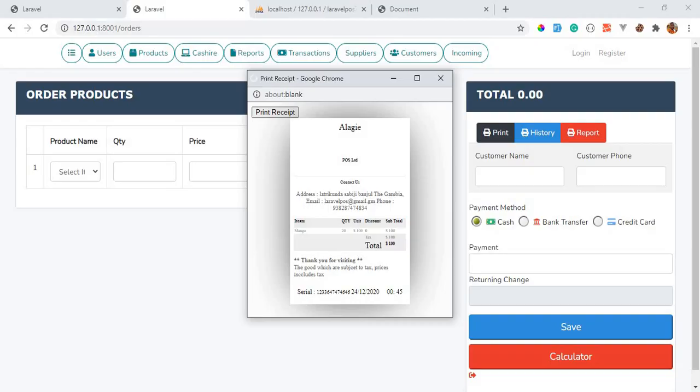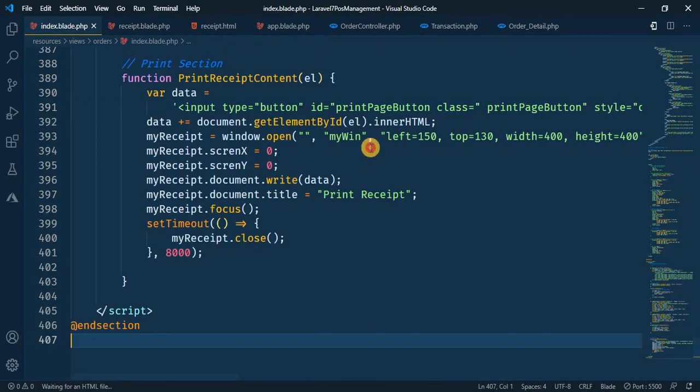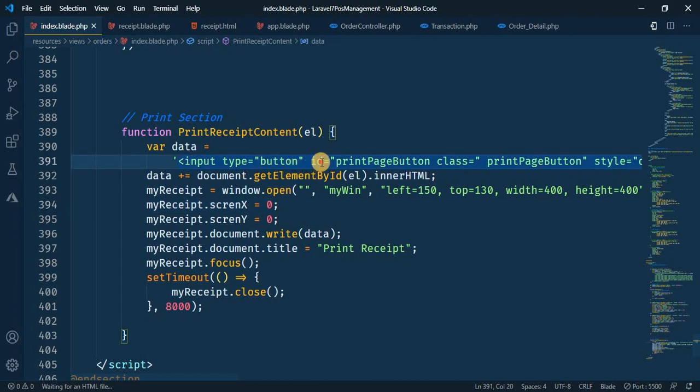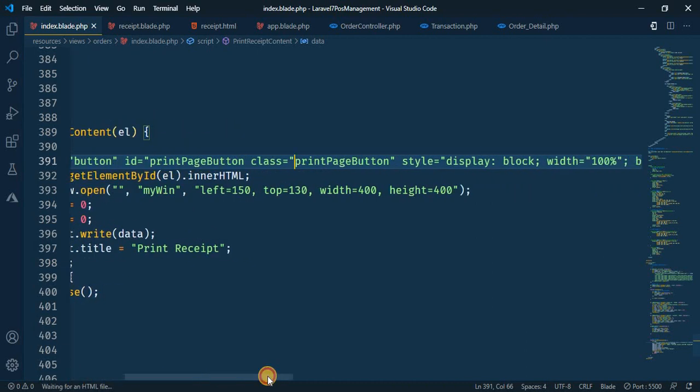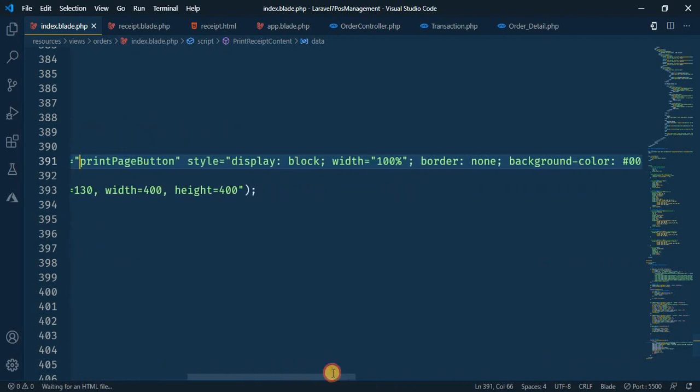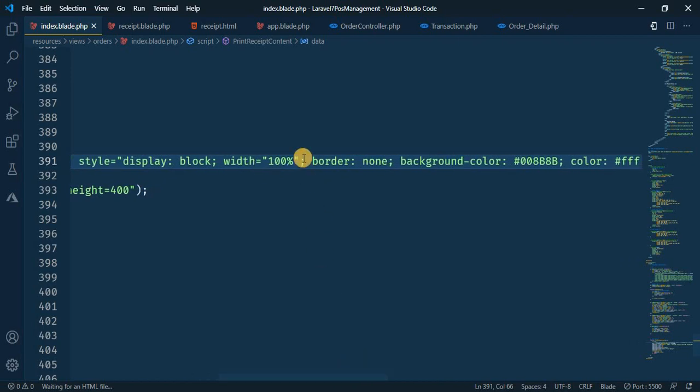So let's fix the styling. Here is our input with the button with the ID. Class is this here. And come here, we have the style, display block with this. Style with the display block, with 100% here. This can be 100%, and this also pass it like this.